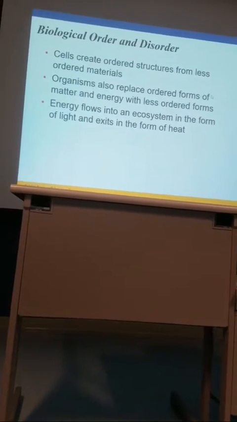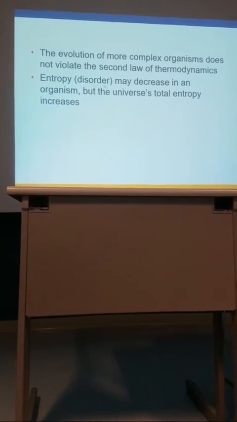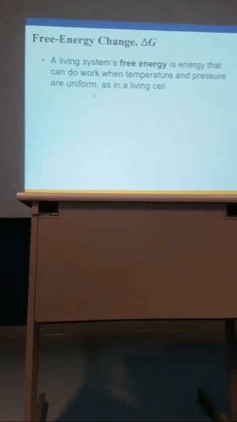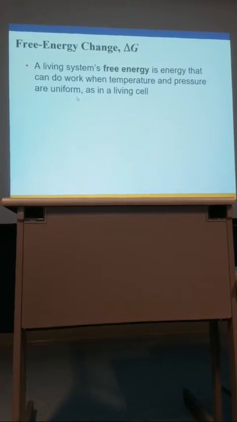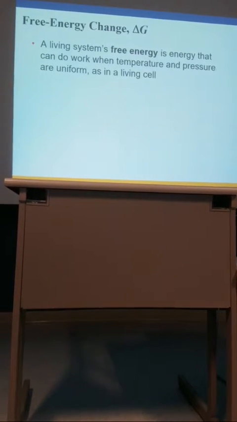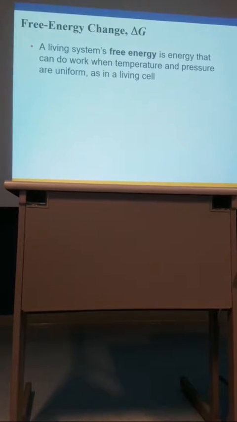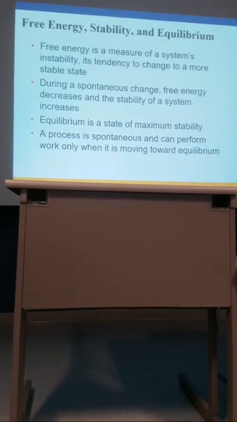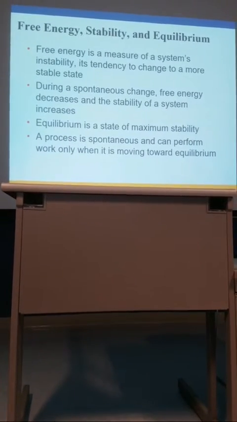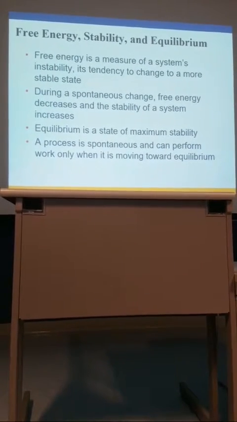That's where we're talking about order and disorder going towards in the systems. Entropy, remember, is moving towards disorder. Free energy, just remember, is the energy that is available to be used by an organism. There's a lot of energy in molecules, but not all are available for us to use. Hopefully everybody knows what equilibrium is, which is just a state of stability.